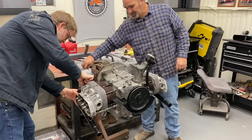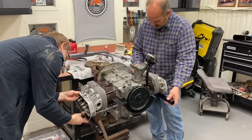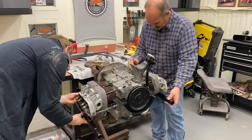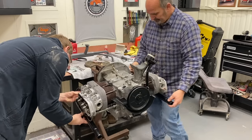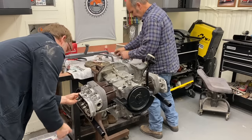There's your 13-inch right here. Snug them, but don't tighten them. Just get them drawn down, because we're going to want to put our muffler on and line that up. So, start assembling these.